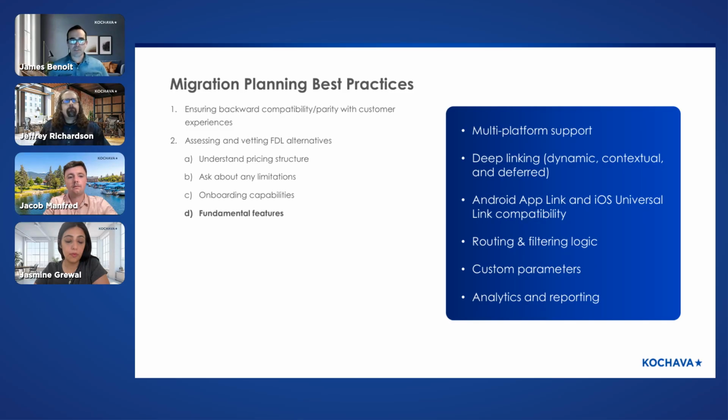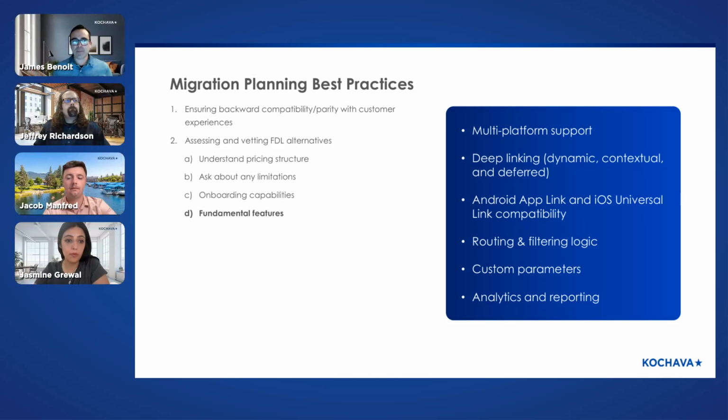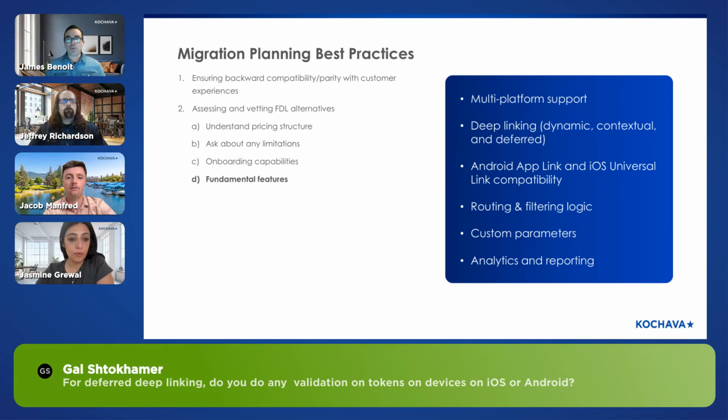That's something that Kochava supports, and is really something that we see as an opportunity for those folks out there that have maybe thousands of these links deployed. Our ability to do this dynamic deep linking, where we're passing parameters through into the deep link that's then passed to the app that the user can then be resolved to, really allows you to cut down on the total number of links that you really have to deploy, which just cuts down on the operational overhead associated with maintaining a solution like this.